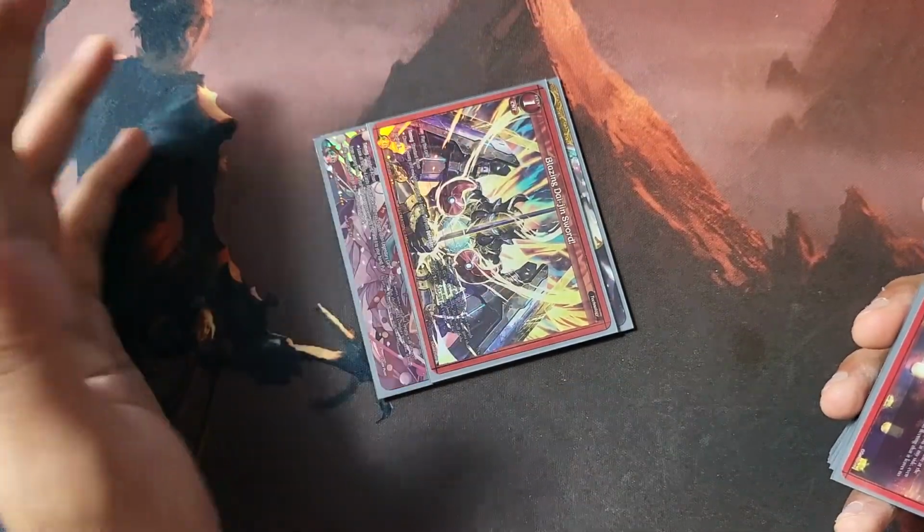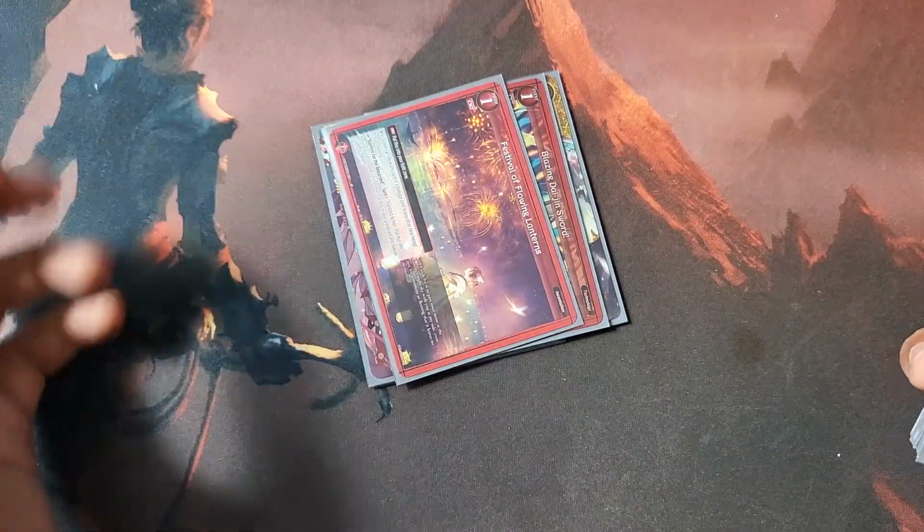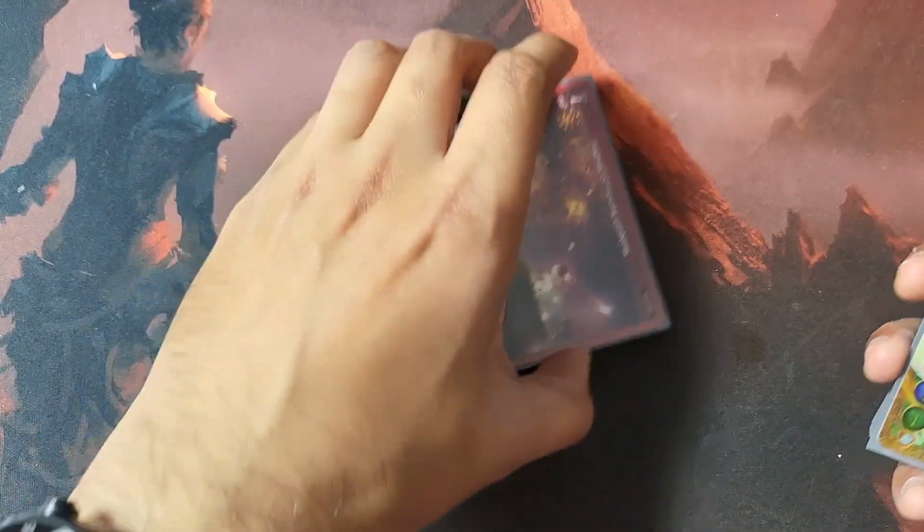One Blazing Dungeon Sword. This is really nice for enabling kills. And one Festival of Flowing Lanterns, of course. So that's the generic level 1 package.